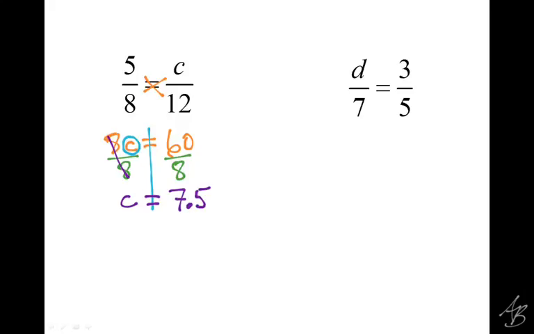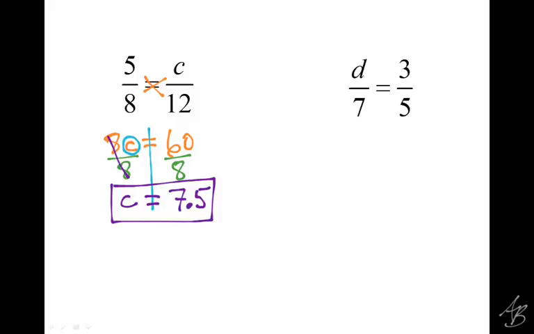Do I need to round this? No. Why not? Yeah, it only goes to the tenths place. So it says round to the nearest thousandth, but since it only goes to the tenths place, we don't have to worry about that thousandths place, which would be way over here. So we'll just leave it as 7.5. Done. So we didn't need to round that one.